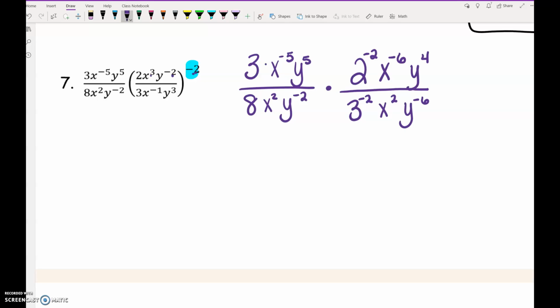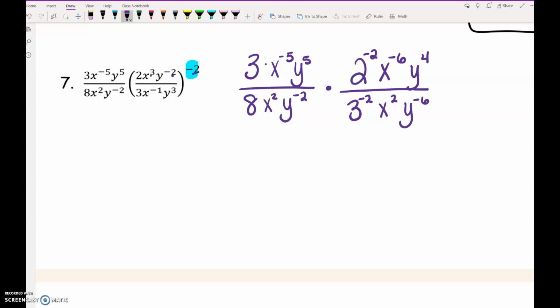From this point onward, there are several different ways that you could go about getting the correct answer. And one way is not more right than the other. If you understand the properties of the exponents and the steps that you use to get from here to the answer, and you have the correct simplified answer, it's just as correct as however your neighbor did the problem, even if they took a totally different route.